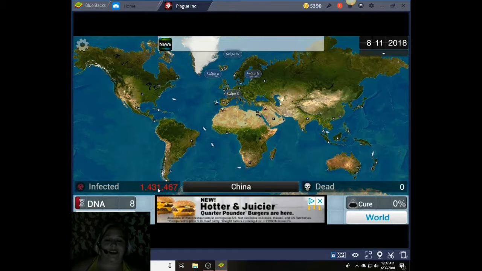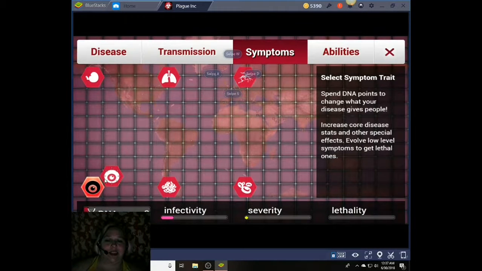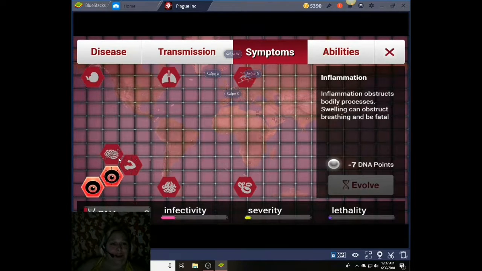Look at it, infecting China. You know what? Okay, so we got it causing insomnia. What's this one? Paranoia! Oh, evolve. Paranoia, inflammation, seizures. Let's do inflammation next. That's cool.